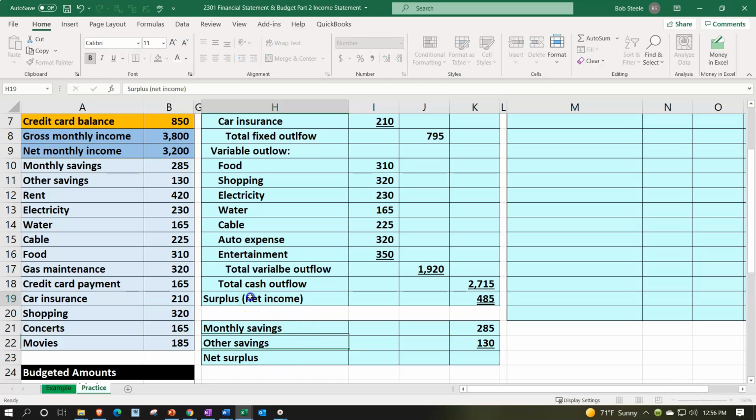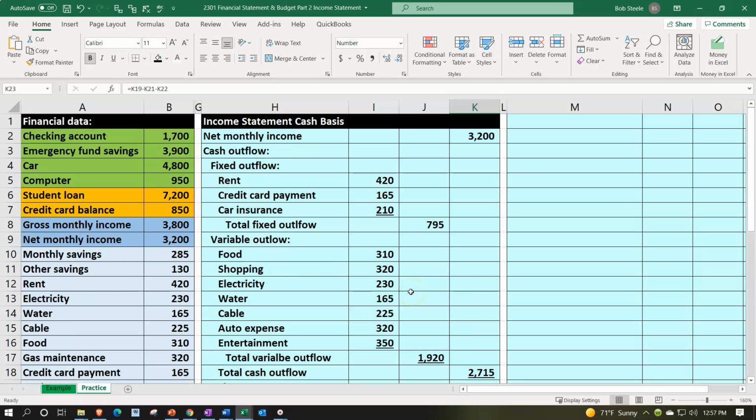And let's just call this, in essence, net income. And then we've got our net surplus, which would be equal to this 485 minus the 285 minus the 130, meaning we're left with 70 that we still have a surplus on, which we can either leave in our checking account, increasing it, or we could put that into our savings account.